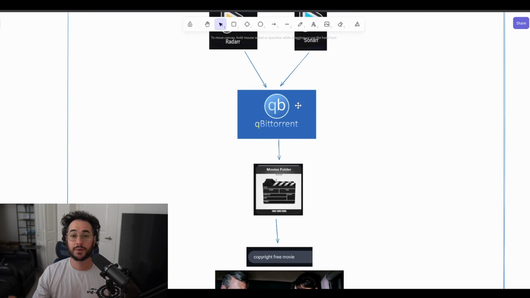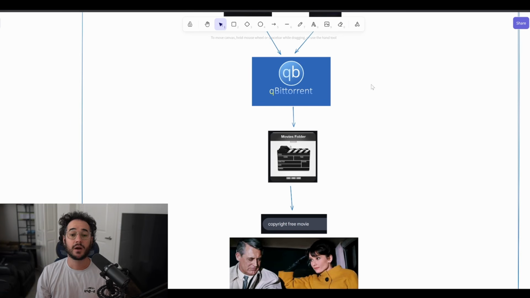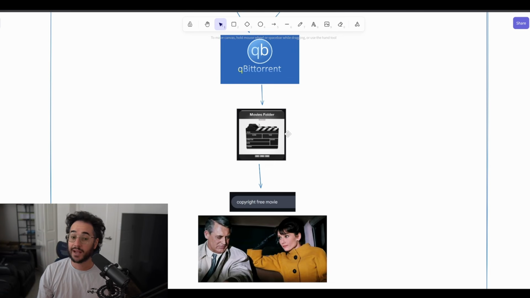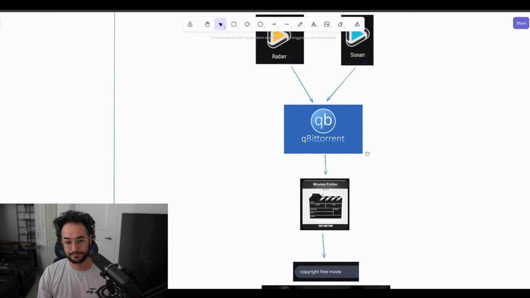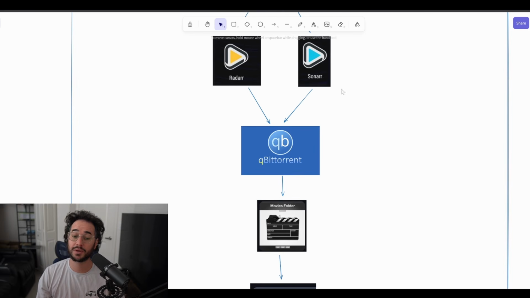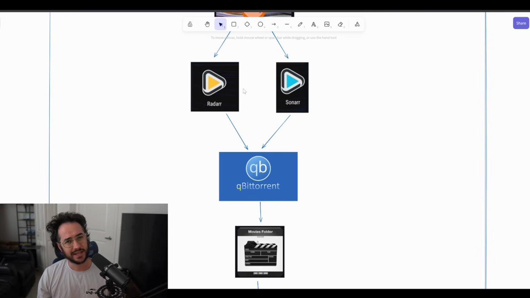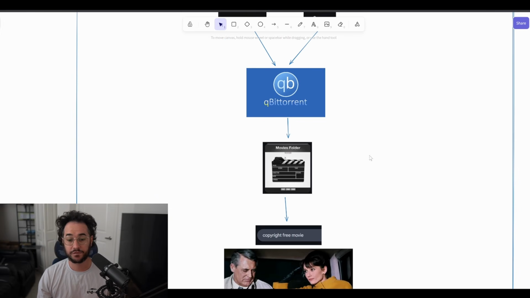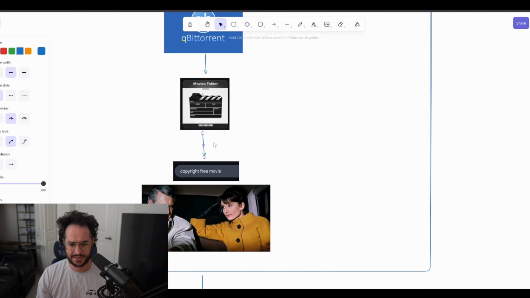And from there, it will put it into a program like BitTorrent, which is a torrent downloading application. It will connect these magnet links and start downloading content. BitTorrent will put this in a download folder, but there's some kind of weird magic that is hard to explain, but basically Radarr and Sonarr will figure out how to move that content into the right folder. Wait a second, I actually mixed up the step.